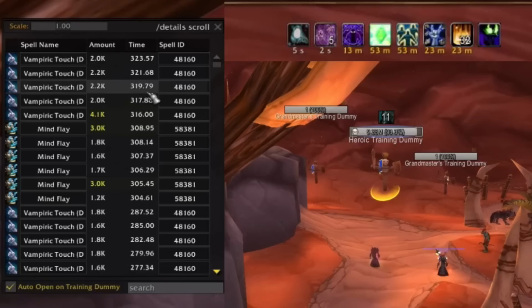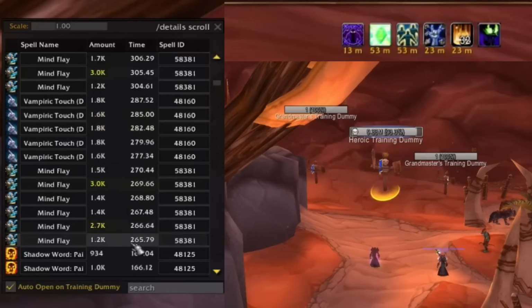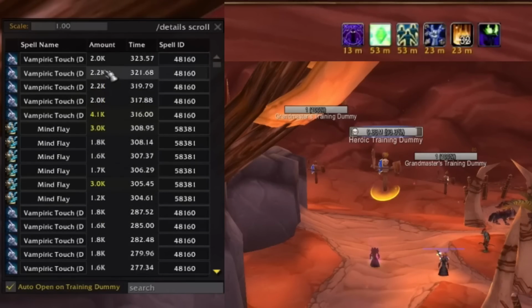Every 1.9 seconds, it places a tick, right? So notice it went from 2.5 seconds, duration of 12 seconds, to 1.9 seconds, duration of 8.5, 9-ish seconds, right? Same amount of ticks happened. 1, 2, 3, 4, 5. 1, 2, 3, 4, 5. They just came a lot faster, right?